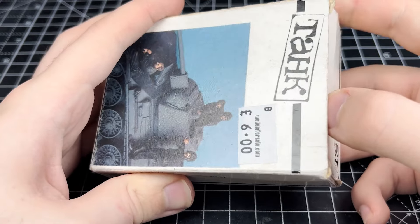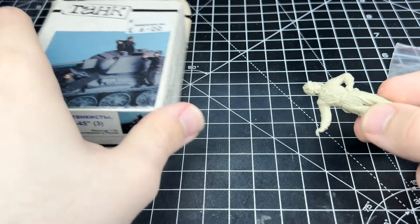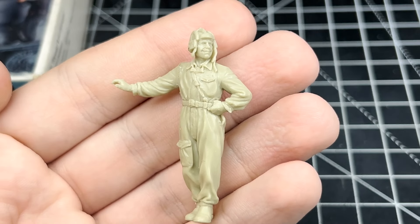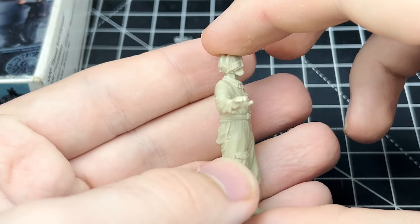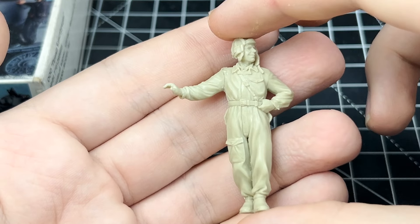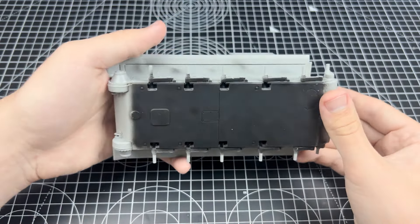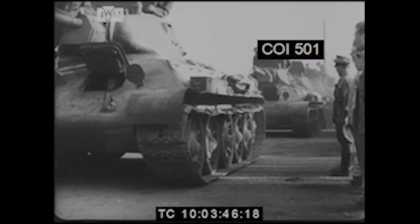Just some background on this kit - it's an older Dragon model from 2004 and as would be expected it's quite a nice kit. I built it well over a year and a half ago and I don't really remember there being any specific fit issues aside from the side stowage bins being a bit weird in some places, though I did only put one onto the kit. The model comes with some photo etch and a metal barrel, and because it's a Dragon kit they give you way too many parts. I got this kit at a model show about two years ago for only about £20, which was an absolute steal.